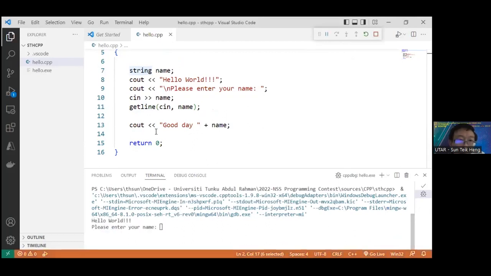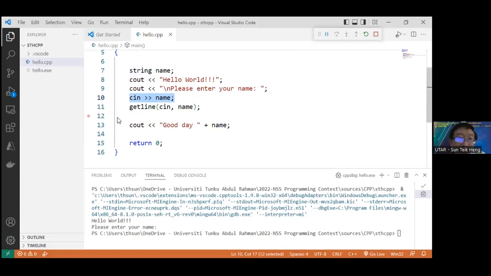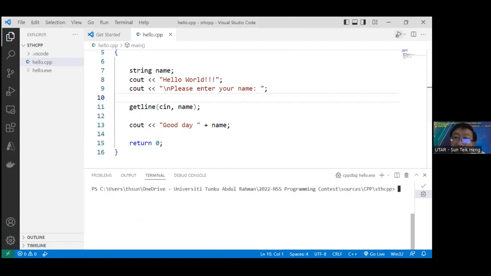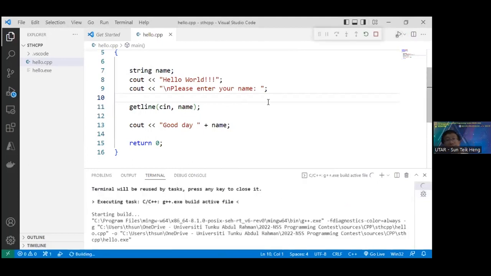So you can see here, the first thing is it outputs hello world. Then in the next line, it says please enter your name. Oh, sorry, I got an extra thing here. Let me just stop it. You can click this button to stop it, because I forgot to delete this statement. So let me delete it, and then run the program again.